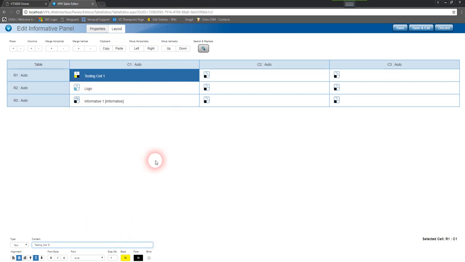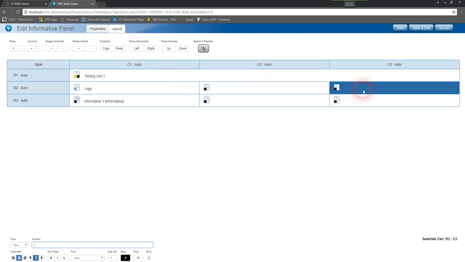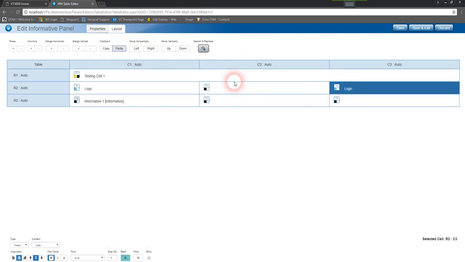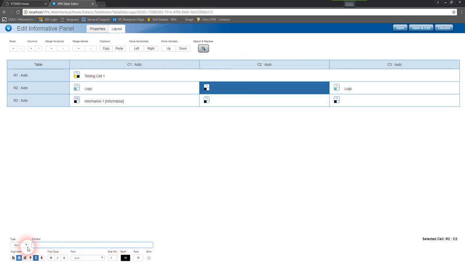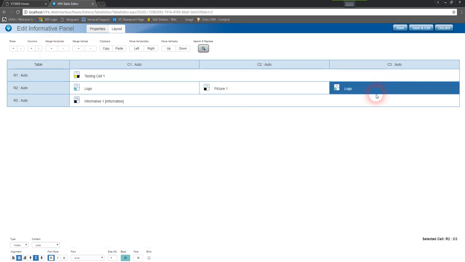So that's essentially those options that are inside there. What I'm going to do is merge this so that my cell appears across the top. I'm going to put a logo there. I'm just going to copy this, paste it there, and then put an image in here of my factory floor like we did before. And then this, I'm going to merge so that it shows all the way across the bottom. So now you kind of see what mine looks like, how I've got it set up.